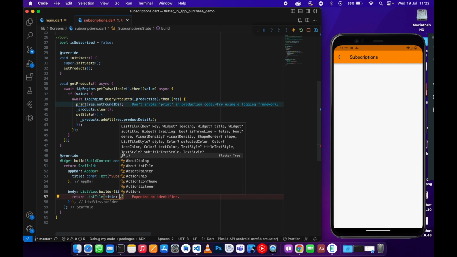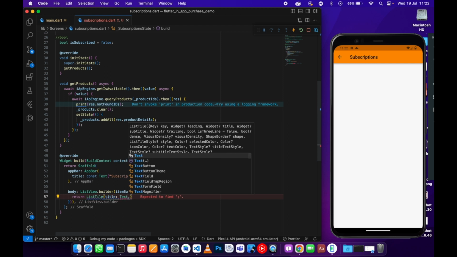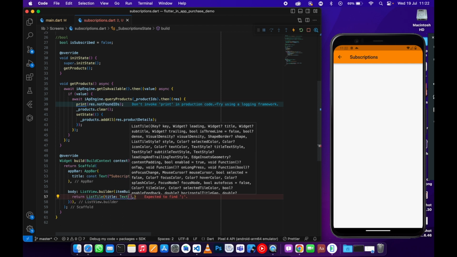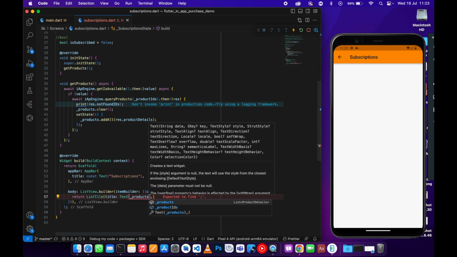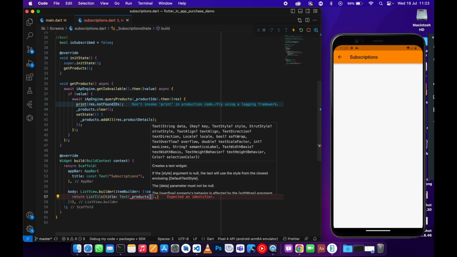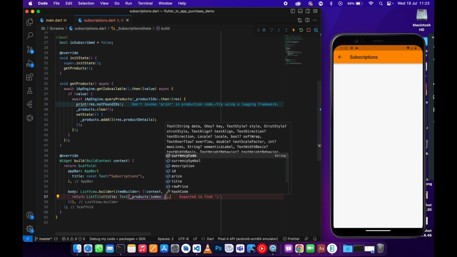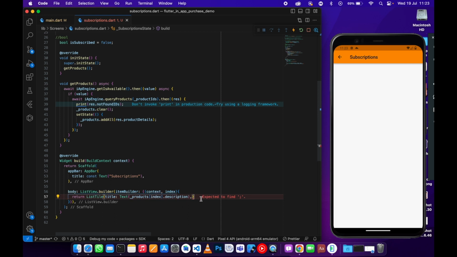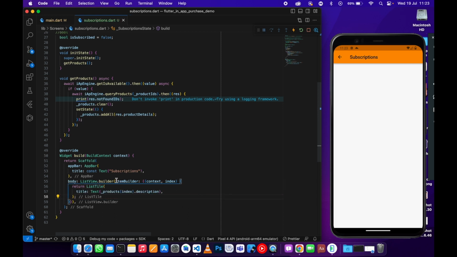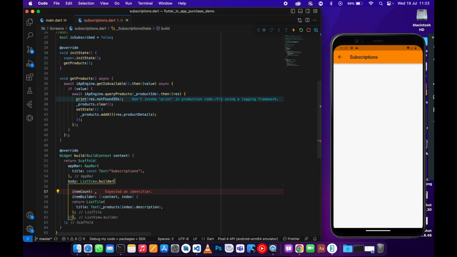Then the title, we're going to say go to the products, these ones of the given index, then description. Let me put a semicolon there. Then let's add the item count. Then it's going to be products.length.